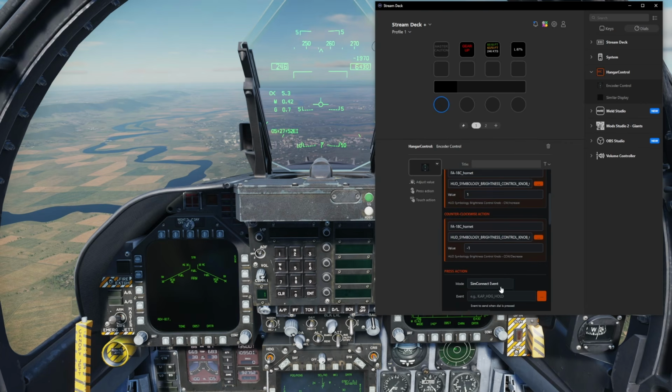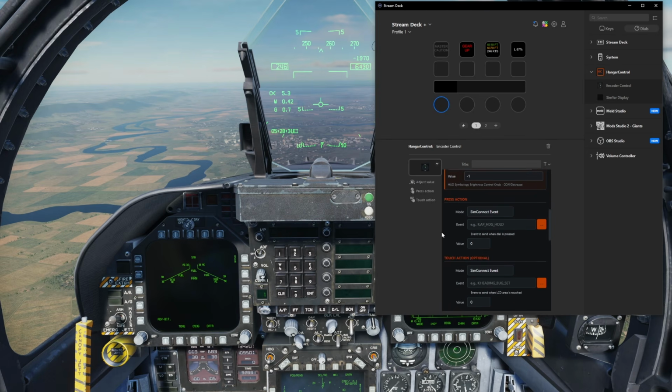Decrease. So we just can hit that, click out of here, keep an eye on our HUD there and our brightness knob, and look at that. I'm just turning. And I can go click, click, click, click. Or I can spin it nice and free. And if you ever give it a good crank, you've got to remember it's going to send however many pulses you rock it with. So if you go to give it a really good turn and it keeps on going, just kick it back the other direction for a second, and usually it'll smooth that. But you don't have to spin the hell out of these for this kind of stuff unless you're wanting to on purpose and just letting it ride. So there's a quick encoder showcase there.